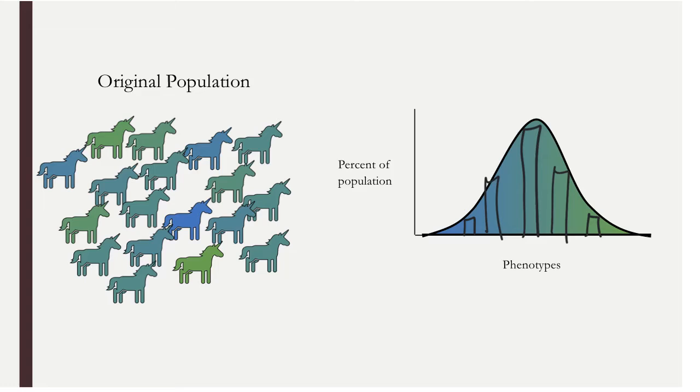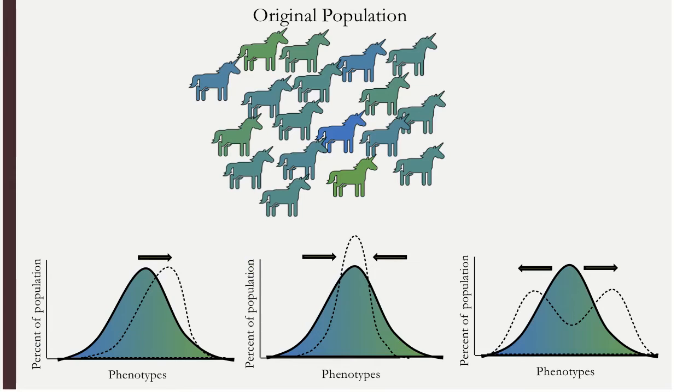Measuring evolution in polygenic traits is a lot more difficult. As I said, you can't just look at whether you have the trait or not. You have to look at the whole range. So when it comes to polygenic traits, we measure evolution by whether that curve changes. For example, if this population of unicorns was to evolve and become more green, where green was more and more popular, this would be called directional selection.